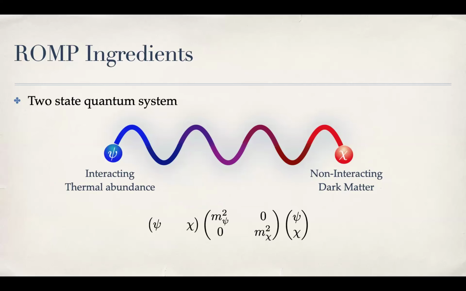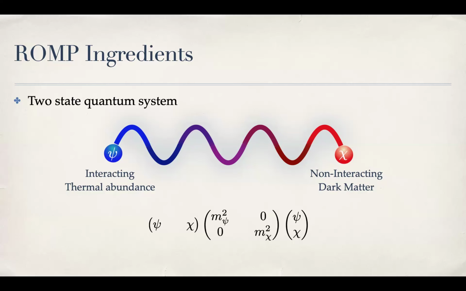I'm going to talk again and again about two things. First, if we're going to have an oscillating system, what we need is two states. I'm going to talk often about psi, which is my interacting state. It's going to be talking, say, with the standard model bath. Eventually, it could talk with its own bath if you like. But my point is, it's going to have some interactions and some large thermal abundance. And then I'm going to be talking often about chi, which is the two-state partner to this psi state. This chi is going to be non-interacting. It's going to be very sterile, so it's going to be an excellent dark matter candidate. And if I were to look at, say, the mass squared matrix of this system, shown here below, if it was just diagonal like so, it wouldn't be a very interesting system.